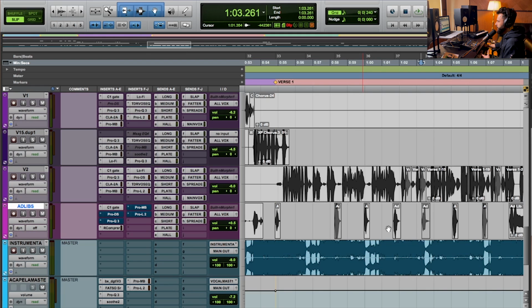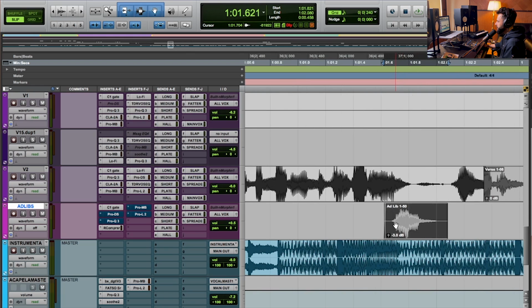Real. Definitely sitting a little bit closer in volume, and I like that, right? And you can tell I'm doing this manually by grabbing the clip itself, cropping that clip, and then just editing the volume directly on it.